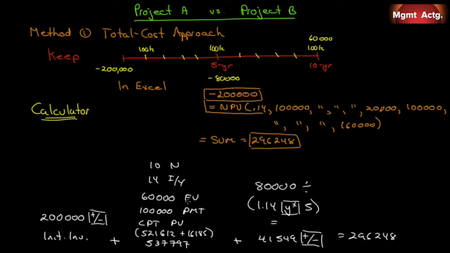The $200,000 goes in as just $200,000 negative. Net present value the $80,000 separately and treat that as an outflow. Everything on top of the line can be modeled as a bond price — salvage value is the future value, each payment is $100,000. We had to do the $80,000 separately because the calculator assumes equal payments. Bottom line: use Excel if you can — it's powerful. In an exam situation, use the timeline and treat positive cash flows on top as a bond, then use the PV keys on your calculator.